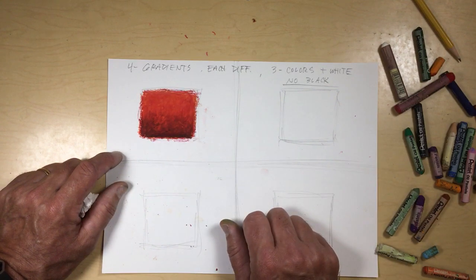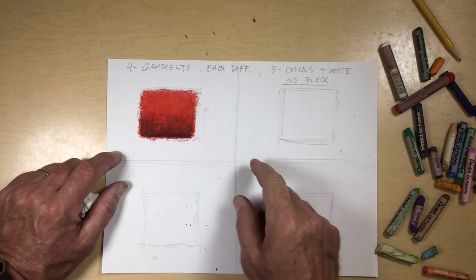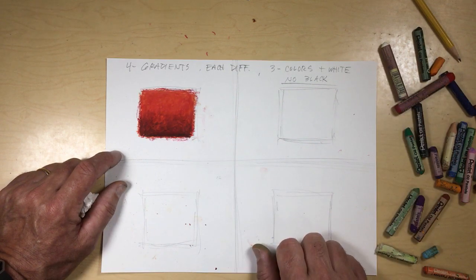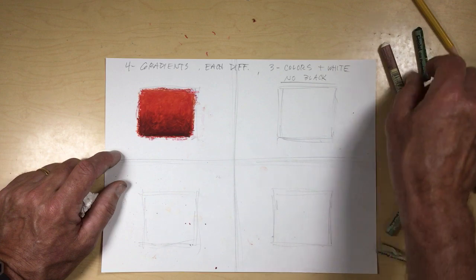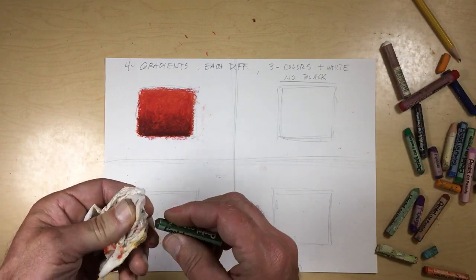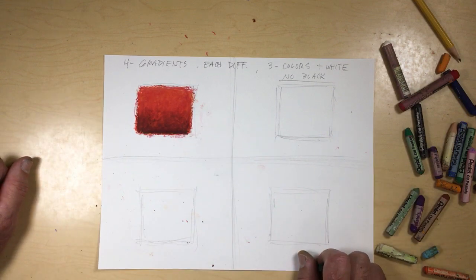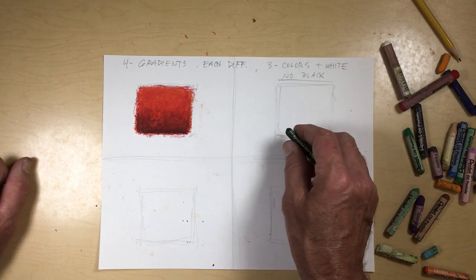That doesn't work quite the same with the oil pastels. So you're not going to easily be able to go over top of a darker color with a lighter color. So you kind of have to think ahead when you're doing your textures. More often than not, you're just going to want to make sure that your textures are done with darker colors, or you have to lay your lighter colors down first.